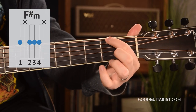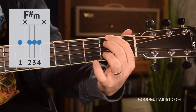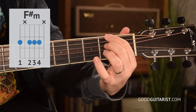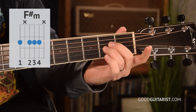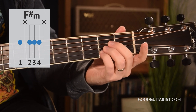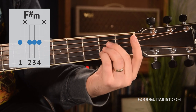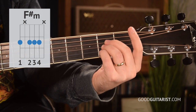We start out by placing our first finger on the second fret of the thickest string. Then we skip a string. We put our middle finger on the second fret of the D string, our ring finger on the second fret of the G string, and then our pinky finger on the second fret of the B string. It's a bit tricky to get all your fingers as close to the fret as possible when you're stacking them up this way, so just try your best.